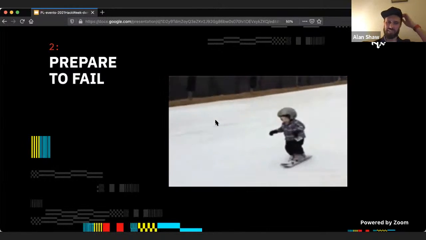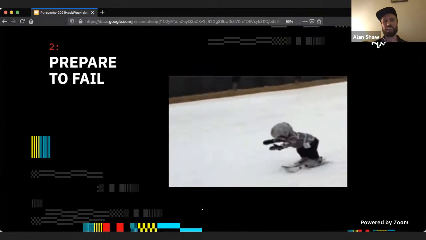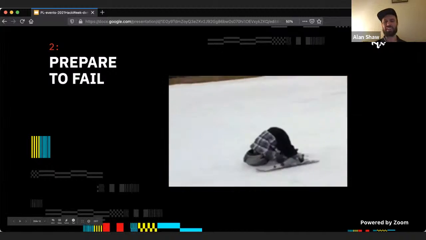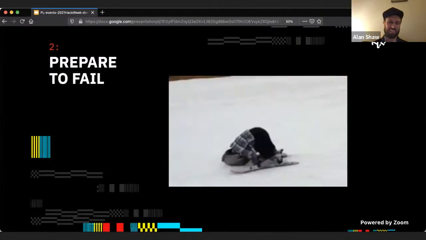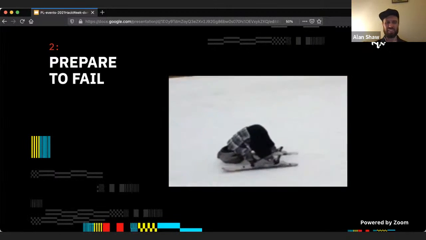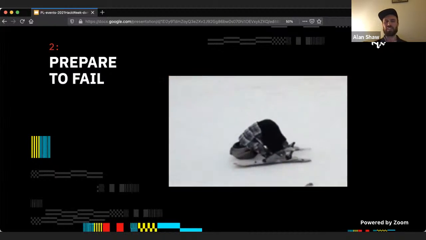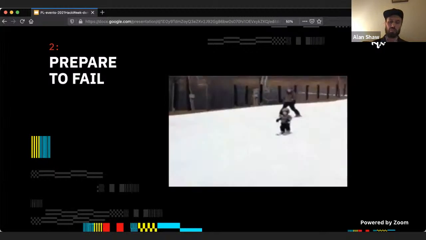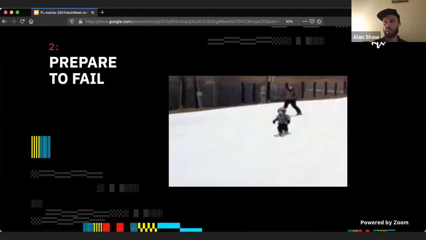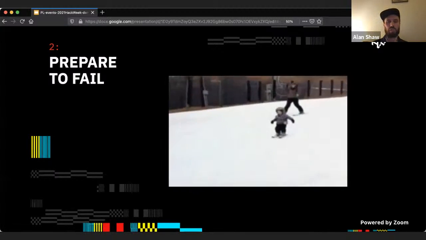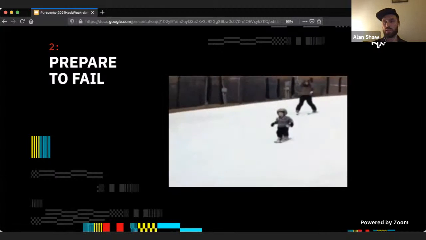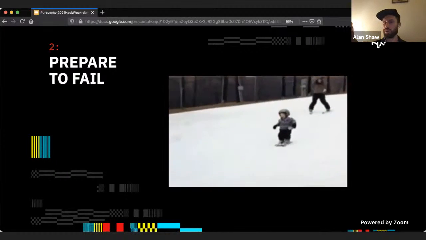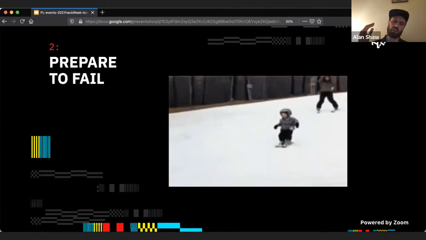Tip number 2, prepare to fail. There are situations where you feel that everything's going great and then suddenly, kaboom. If you're doing some live coding or demoing, then just prepare to fail. Have some sort of backup. If you're doing a demo or even some live coding, maybe have a video that you can show. If you're live coding, have the completed code ready that you can either copy from, crib from, or just show.